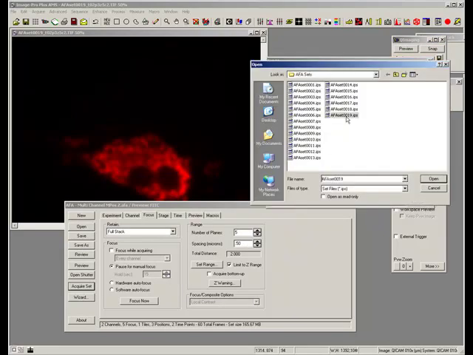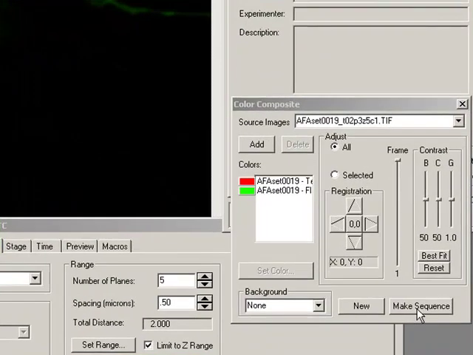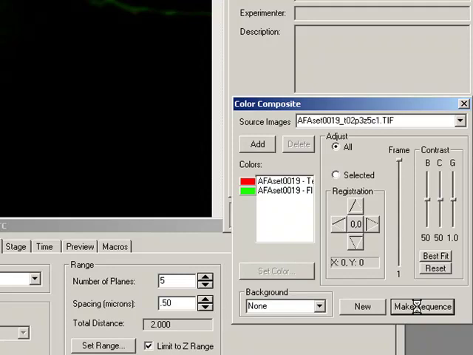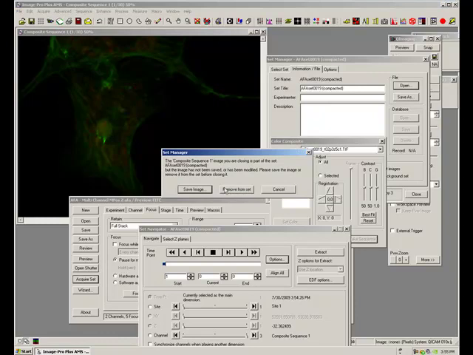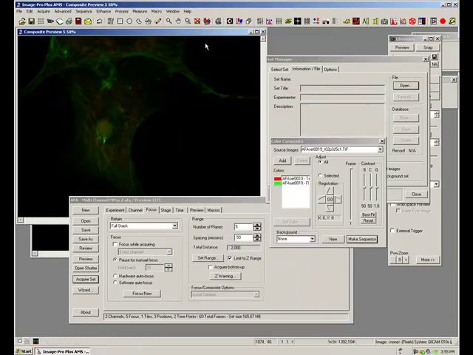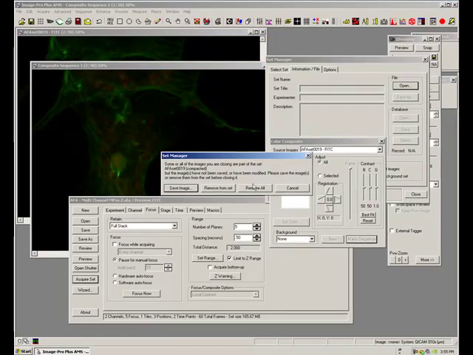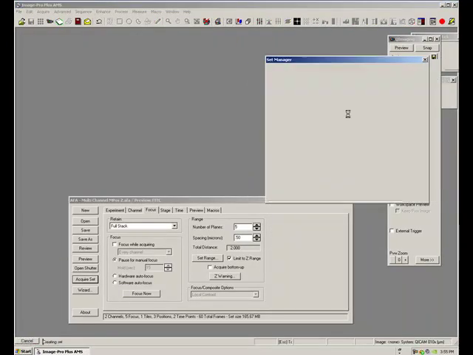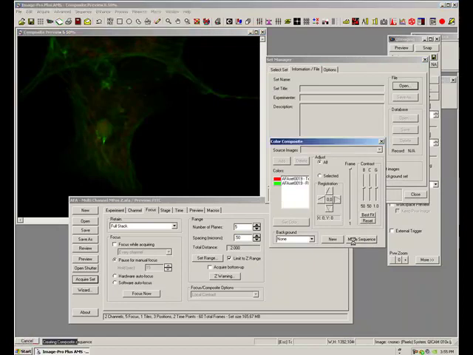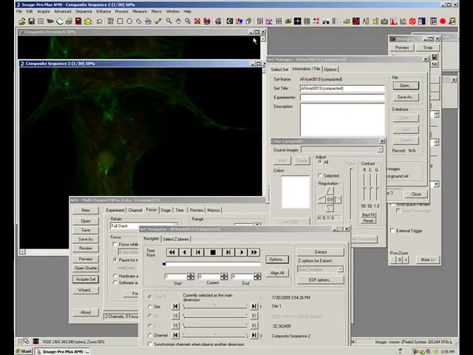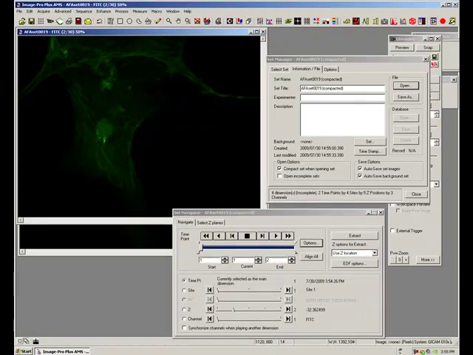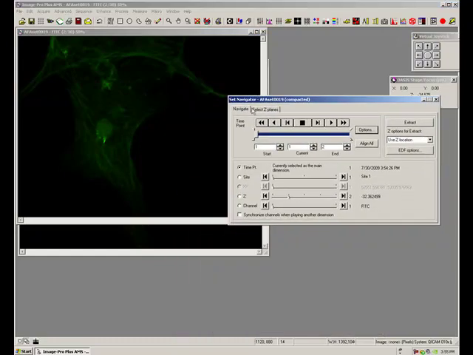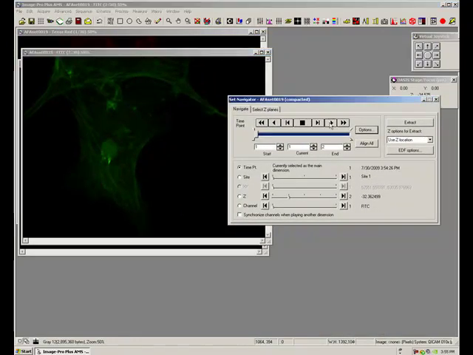If I open that up, let's just have a look at that. Let's make that sequence, and we'll just have a look at that. Okay. I'm actually going to go straight to my set. And let's close everything down so I'm completely clear of everything and say open. Let's make the sequence. So there's my composite sequence, there's my preview. Here's my dialogue. Let's get rid of every other dialogue. I'm getting a bit too dialogue happy. Okay, so now I can look at that over time.